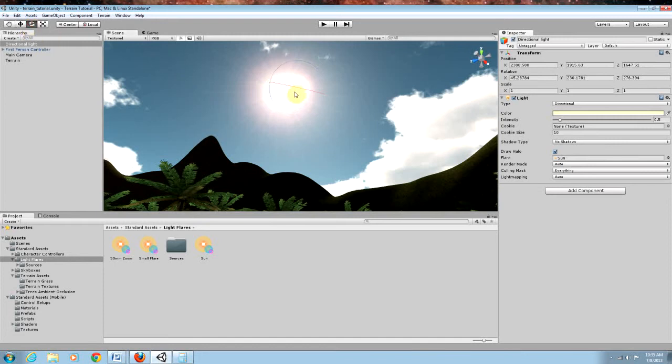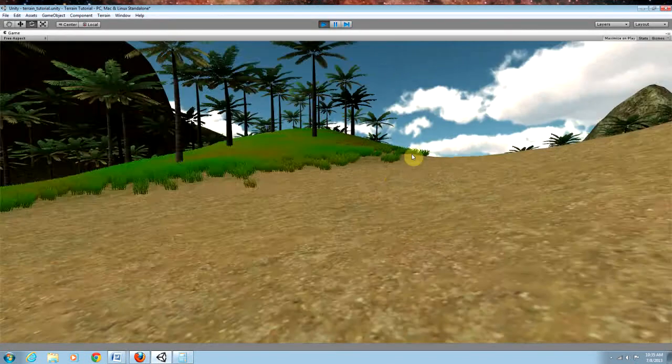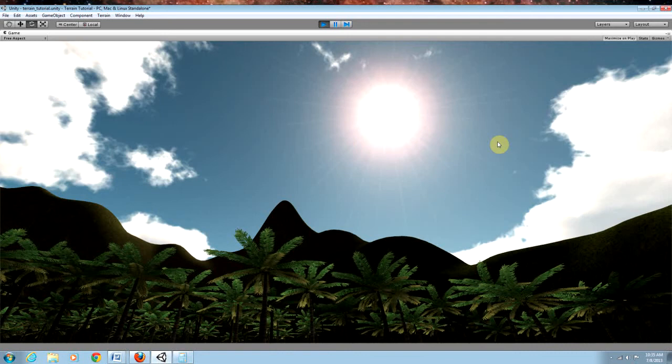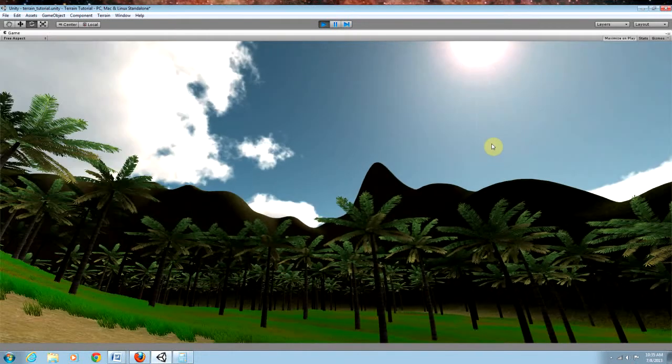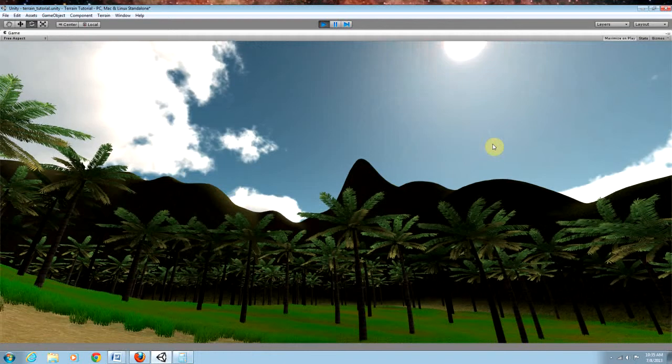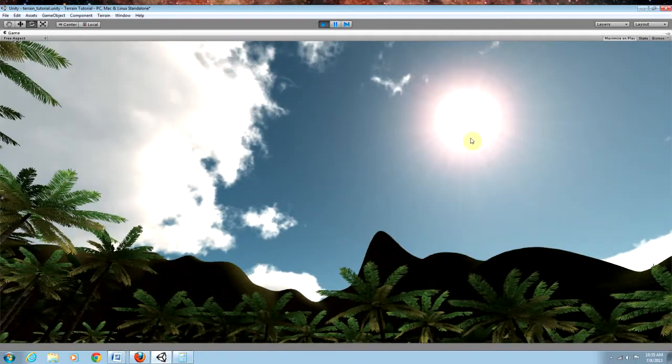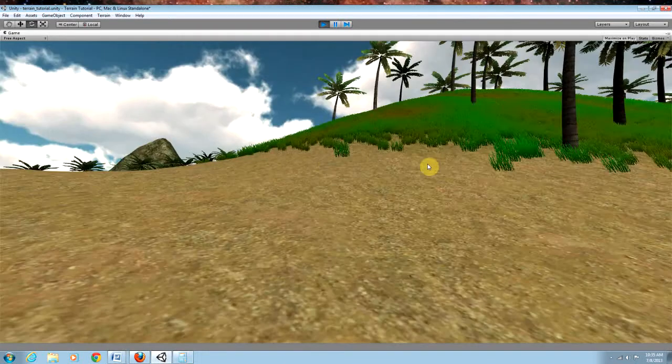I'm going to rotate it down some more, right at, there it is. Okay. And now we're going to play, and when we look up, ooh, nice bright sun, complete with lens flare. Kind of cool. I think so.